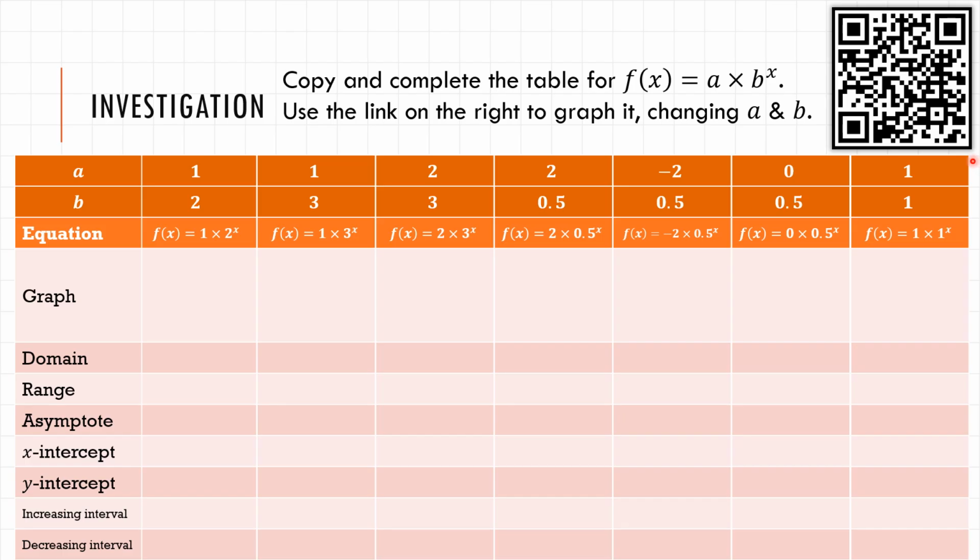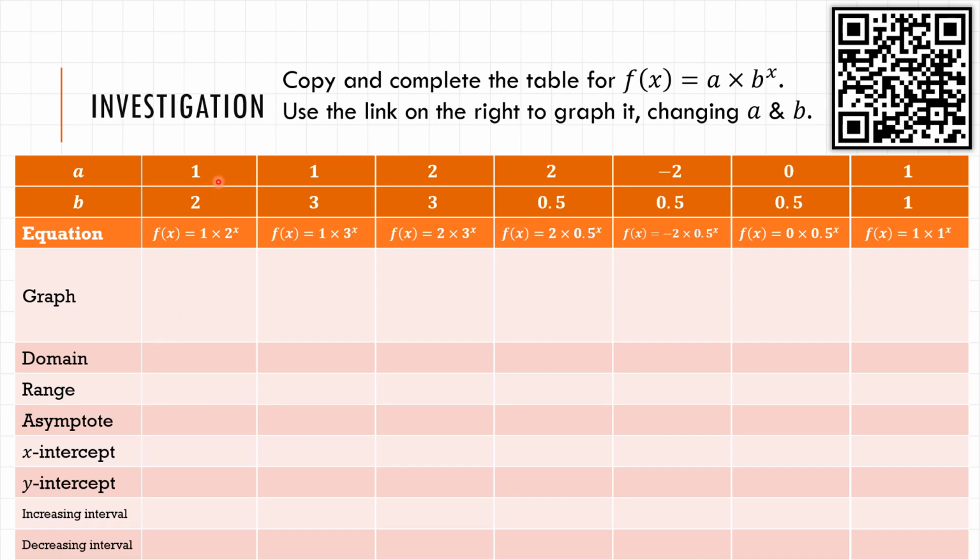And as part of this, we're going to explore this idea quite a bit. So I'd like you to pause the video here and copy this table down. For each equation here, I've given you the value of A and the value of B and the equation itself. You can graph it using graphing technology. And if you'd like to use Desmos, here is a QR code, which you can go ahead and scan. Change the A and B values, sketch a quick, very rough graph in each of these spaces, and then try to find out the domain, range, asymptote, any intercepts, and when the function is increasing or decreasing. And when you're done, you can resume the video, and I'll take these up one at a time.